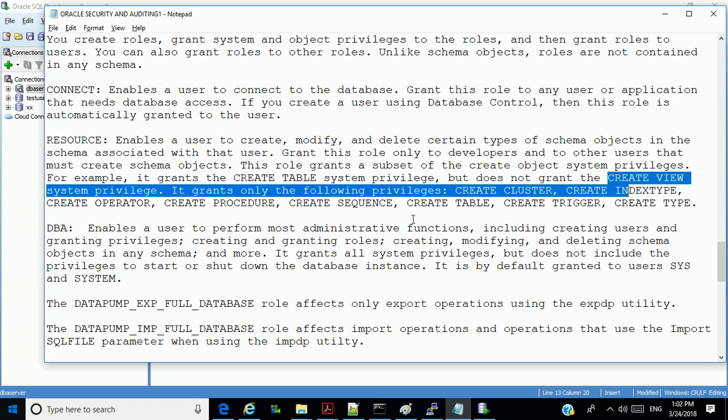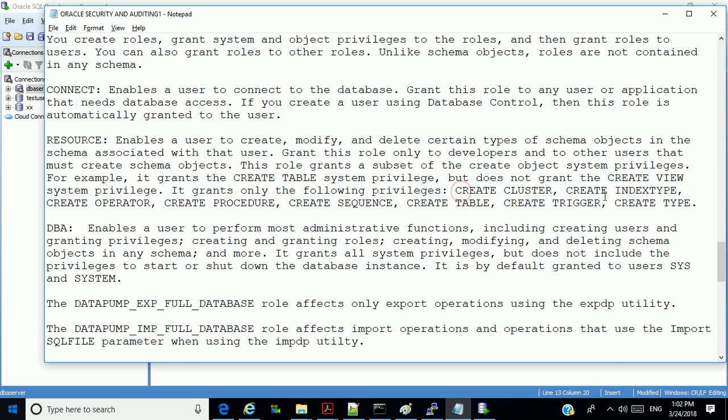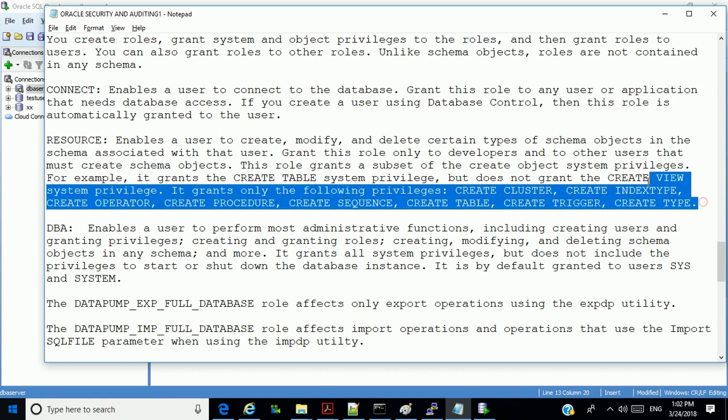That grant only gives you the possibility to create a cluster, create an index type, create operator, create procedure, create sequence, create table, create trigger, create type. But you cannot do other things like creating views, creating materialized views.